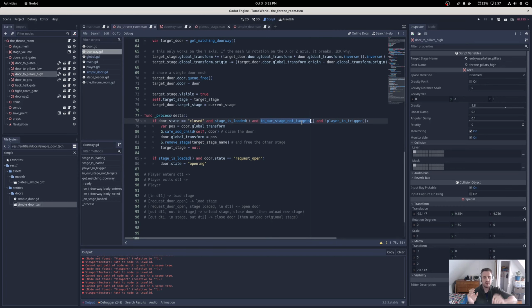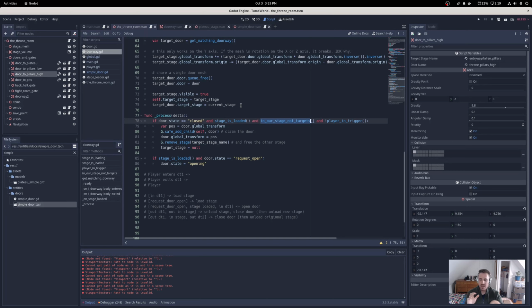So you'll have to imagine if two stages are loaded on each side of a door, they each have a separate doorway script. So there's very often 2 of these doorway scripts governing the same doorway. And the way that I think about this, it's always a doorway script's job to destroy its opposite.